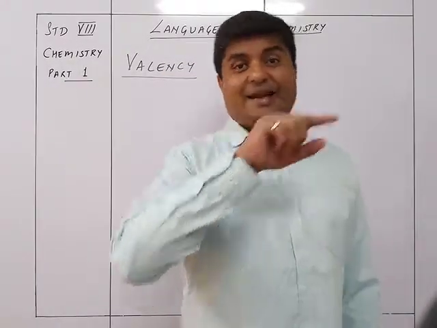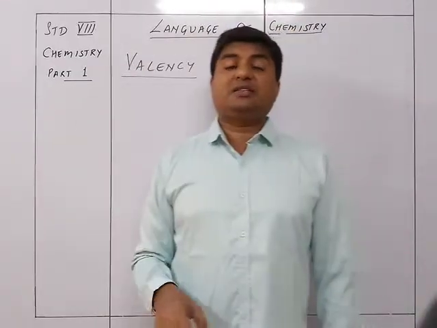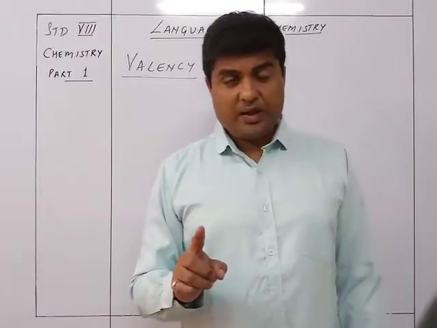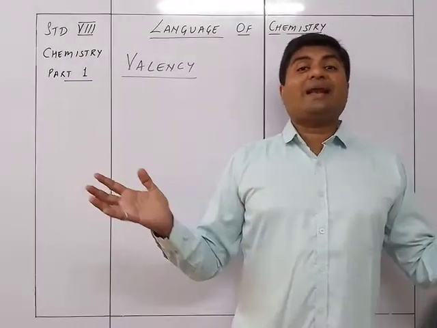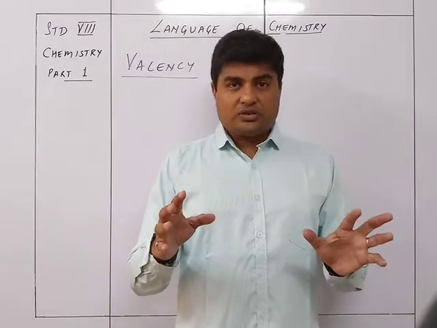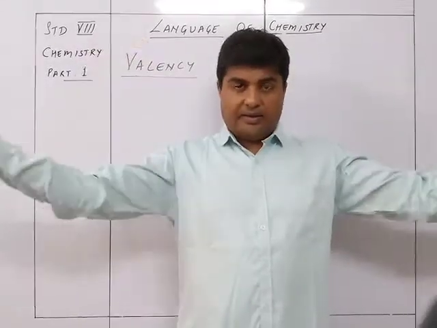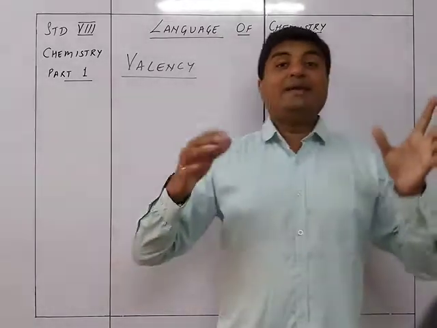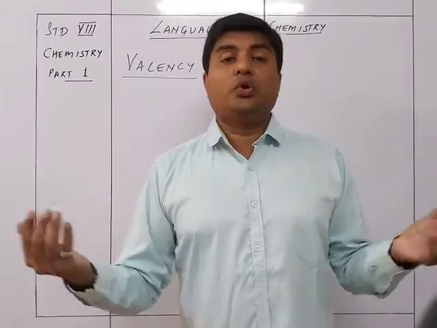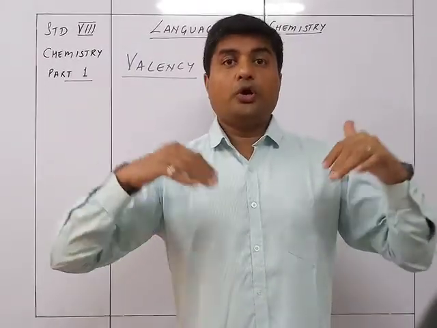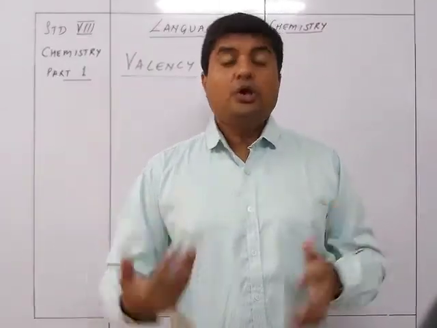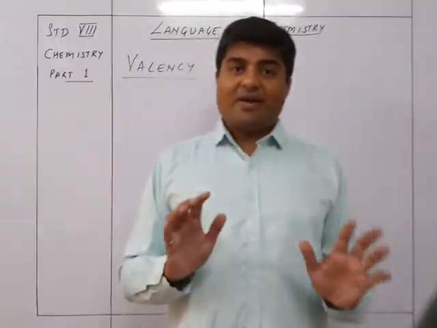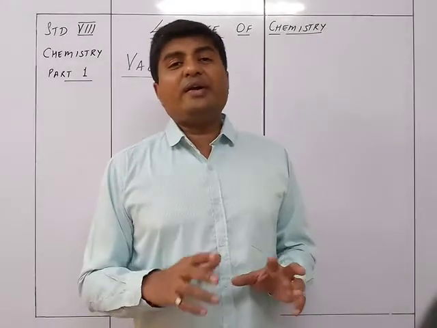What is the valency? Outermost orbit. Yes, that's right. The electrons in the outermost orbit were the valence electrons. And to complete their outermost orbit to 8 electrons, either by donating or accepting some electrons, the number of electrons which it is going to accept, donate or share to complete its electronic configuration is the valency.